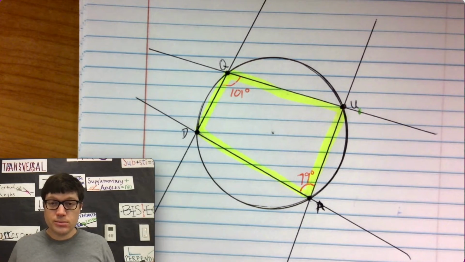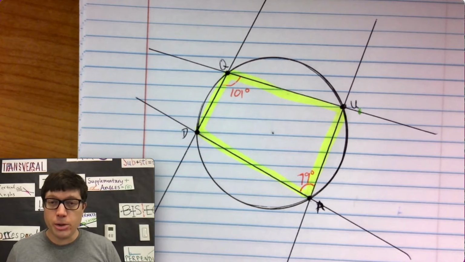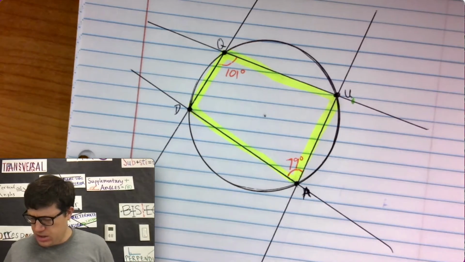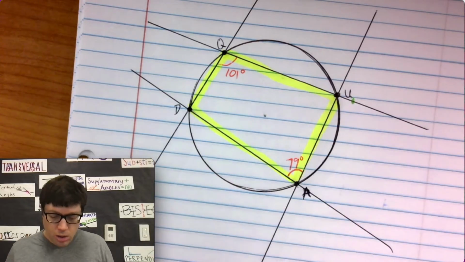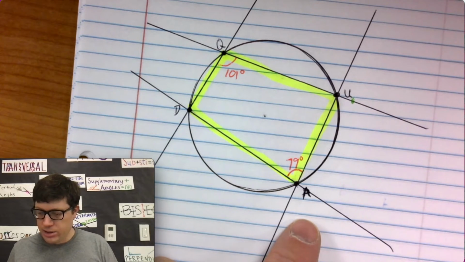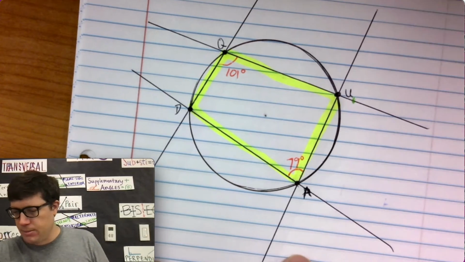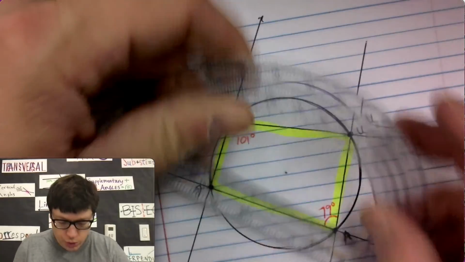Again, close enough for being human, not using a computer, but using actual paper and then this 3D printed compass that I made to draw my circle. We still get these 2 angles add up to 180 degrees, or are really close to adding up to 180 degrees. Let's just confirm that angle D and angle U also do the same.